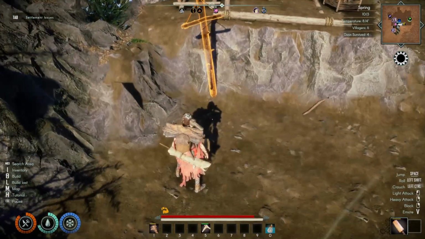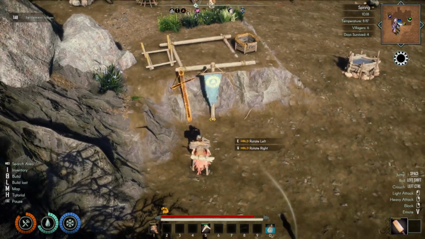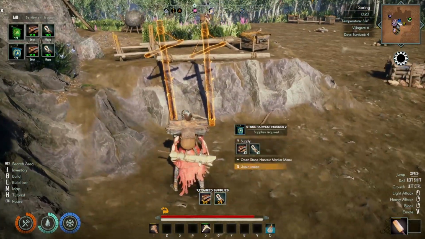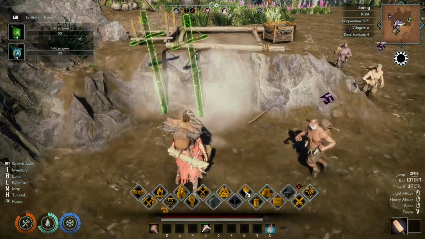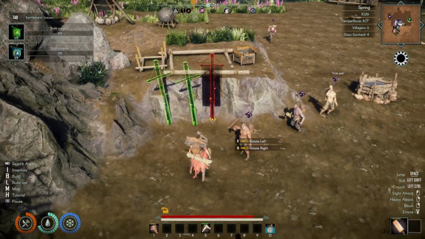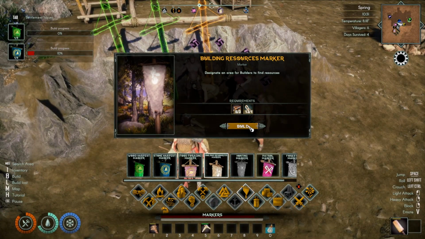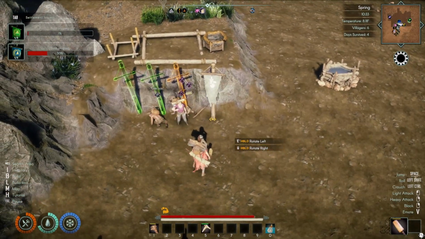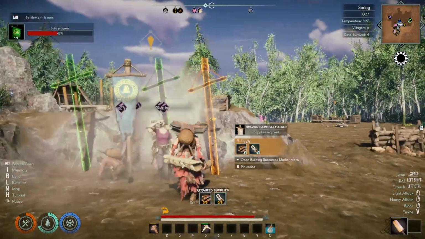Sounds good. There. One of those. And we'll put another marker right here. And we'll hit Q and Q. And actually, I can put the materials in there because I have them. So the builders will just toss them into place and smack them together. Food forager goes there as well. And then the 4th one is the building resource marker. I don't need a patrol marker, but these are good like that. All right. And then that, and that.